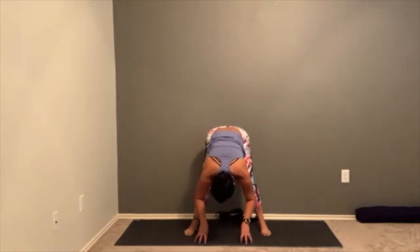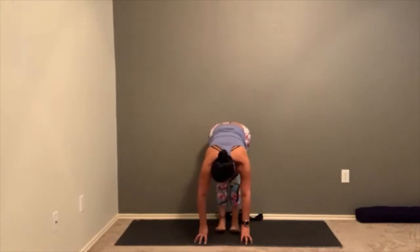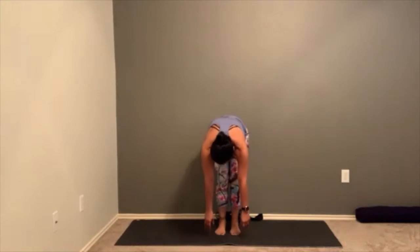Your hands come down to the mat, bending the knees as much as you need to. Walk your feet back towards hip width distance or in alignment with your hip points. And as we inhale, we'll drag those arms to the sides as we circle sweep those arms up towards the sky. Palms are going to kiss over our head and we'll exhale. Bring those hands into prayer at heart space.